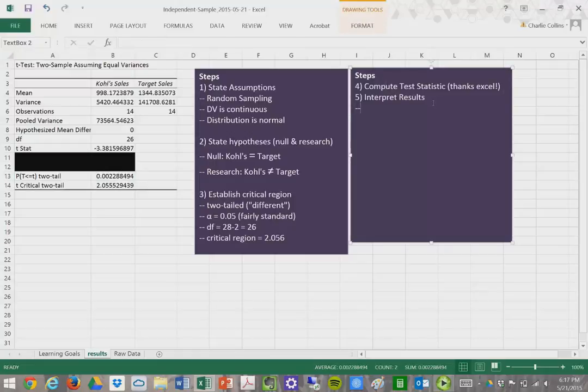So we can reject the null or accept the research hypothesis. And what I might say about this in standard English terms is, actually, I would say something a little more in detail about the test.